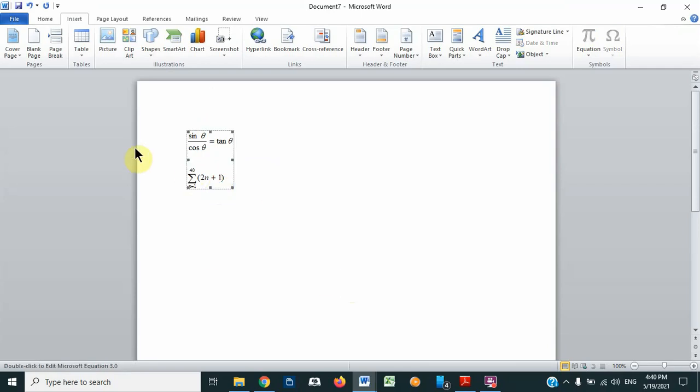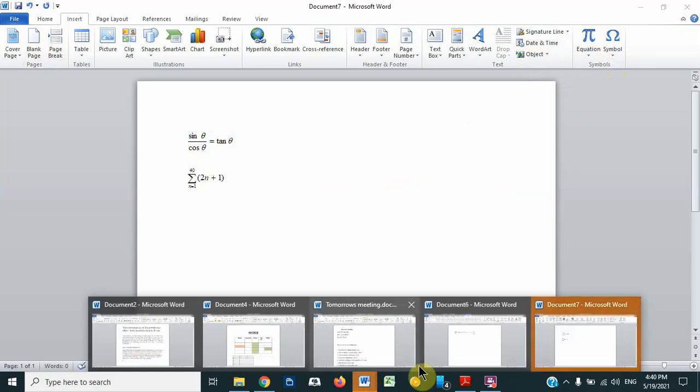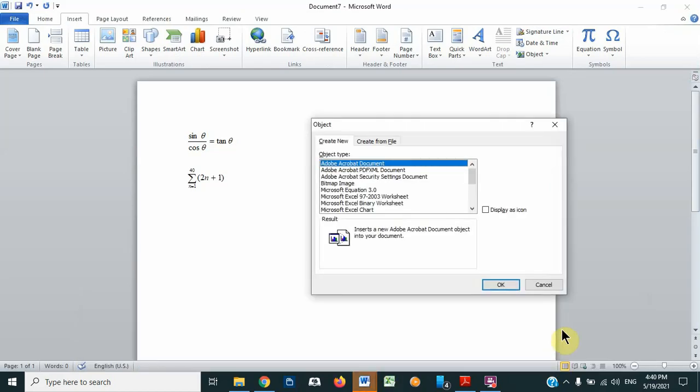I can type this, and then if I want to leave a space and open another one, I can do the same thing. Go to Insert, Object, then we look for Microsoft Equation. There are some moments that you may try to open and it will not come. If it doesn't come, it doesn't mean it doesn't open. It has opened somewhere here. You just go and check it. When you click, you will find it. You see that this one is highlighted. That's how you get to know. Though I've opened so many things here, this side is blinking. It is the one that you're looking for.